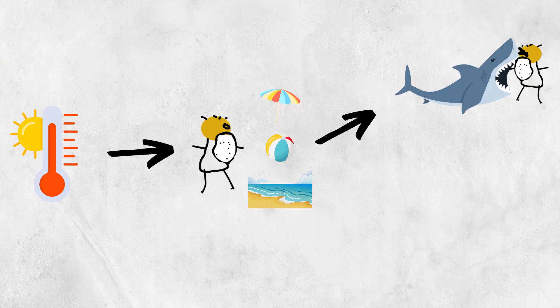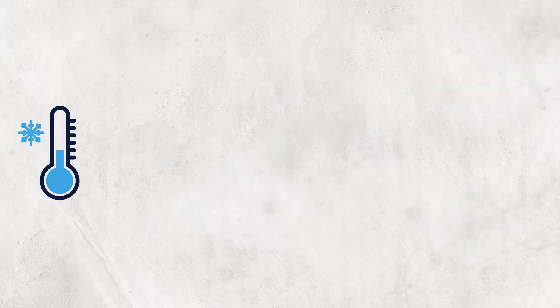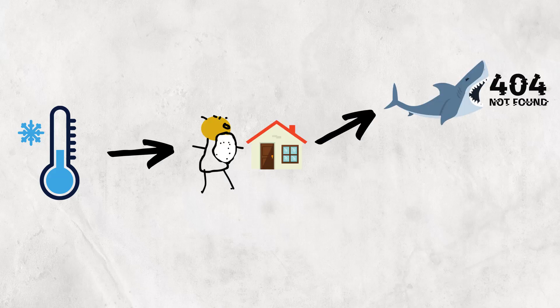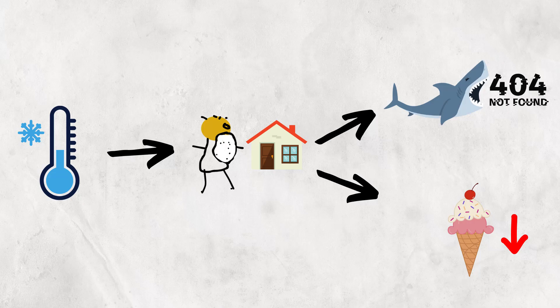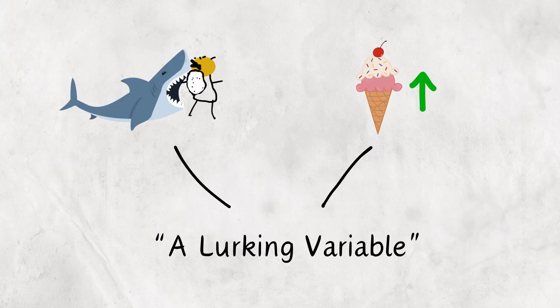Intuitively, a higher temperature would make more people go to the beach, and thus causes a higher chance of both shark attacks and ice cream sales. A lower temperature would make more people stay at home, and would therefore give sharks a much lower possibility of attacking and lowering the ice cream sales. The temperature is a lurking variable because it correlates and causes both variables without being included in the original hypothesis.